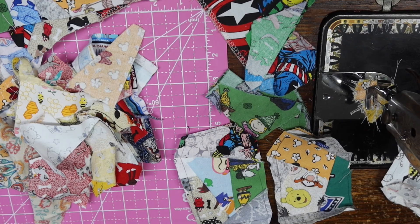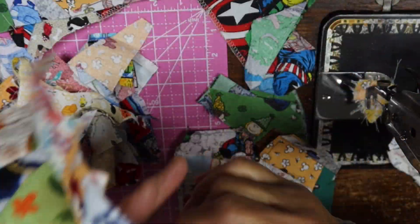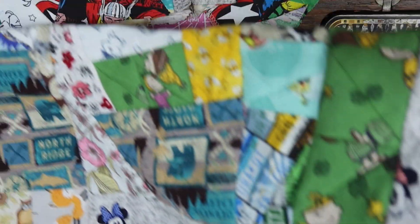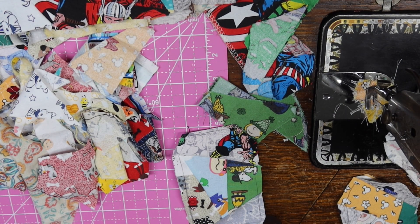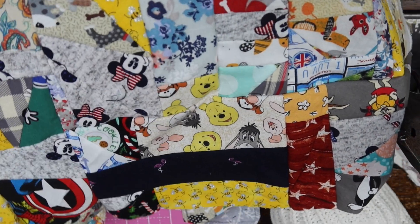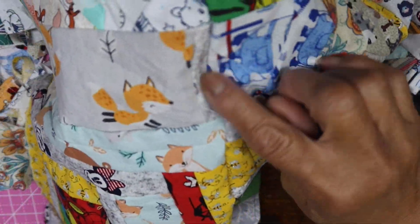They get bigger and bigger. The plan was to obviously save all this fabric scrap and make something new with them — my goal was to make new doggy beds for my dog. This is how big I have gotten it, folded in half, so right now it measures 36 inches by about 28. Look at all these pieces I just put together — some end up being really tiny, even smaller than this little guy right here.